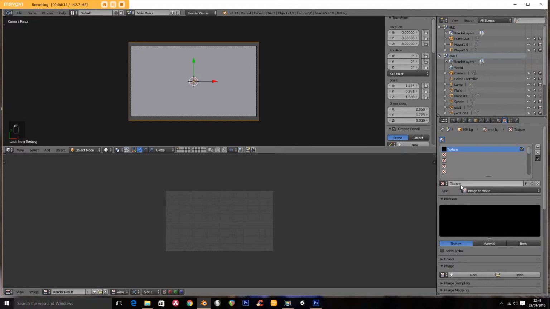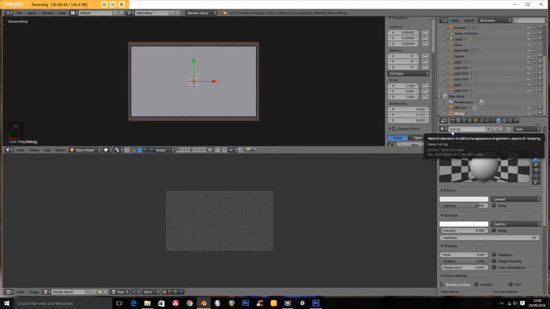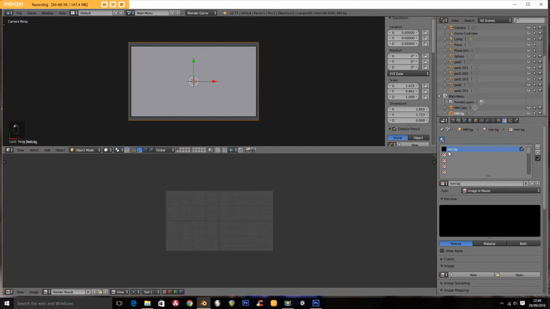So I'm going to go new. I'm going to call it MMPG. Now it doesn't clash, and this is interesting, I can have the object called MMPG because it's unique, no other object has called this. I can have the material called this because no other material has called it, and I can have the texture called it because no other texture has called it. As soon as I try and make another texture with this name, it'll go .001. But I can have an object, a material, and a texture all share the same name, and again that streamlines our workflow so that anytime we know what belongs to what.